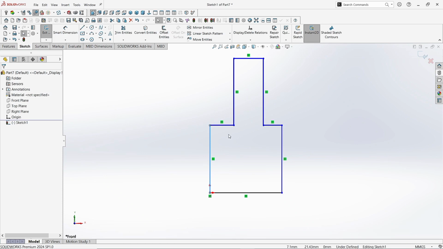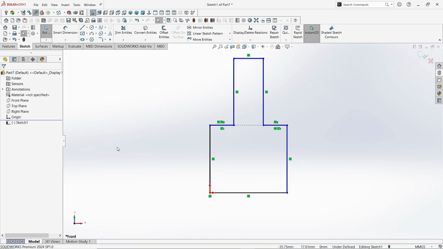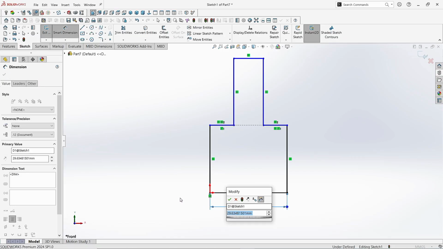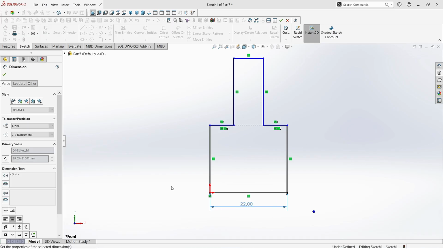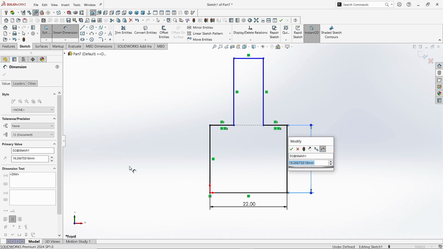Select this line. Hold Ctrl or Shift and select this line. First make it collinear and then make it equal. Now go to the Smart Dimension. Give the dimension to this line as 22 mm length. Click OK. Dimension of this line is 25 mm.